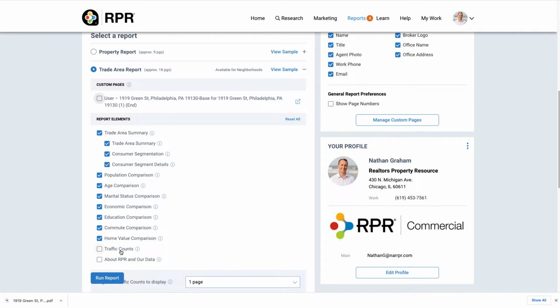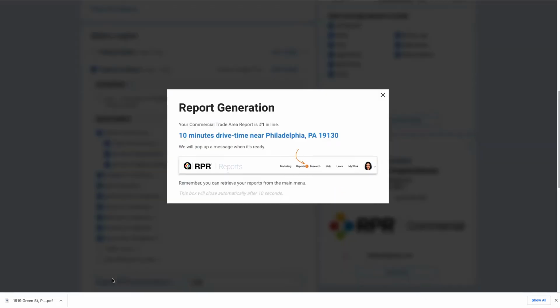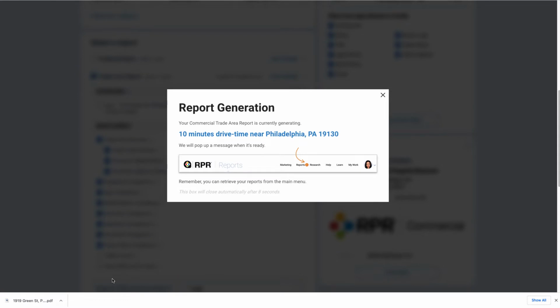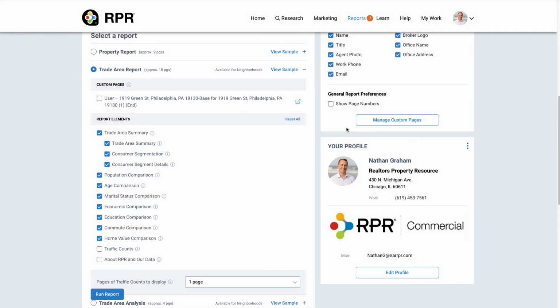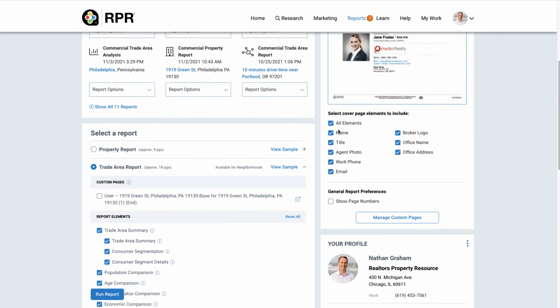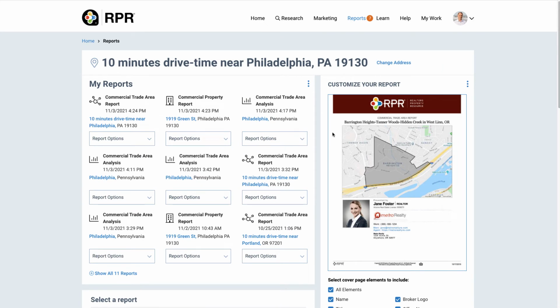So same thing we've done before, click on the Run Report option, and we'll let the system do its thing. All right. So now what we have are 3 really good reports, and we can walk through, if we picture ourselves with our client talking about why they should either lease out a space or invest in a space or become an owner-occupier of a space. I really think that this kind of progression will be of benefit to them.